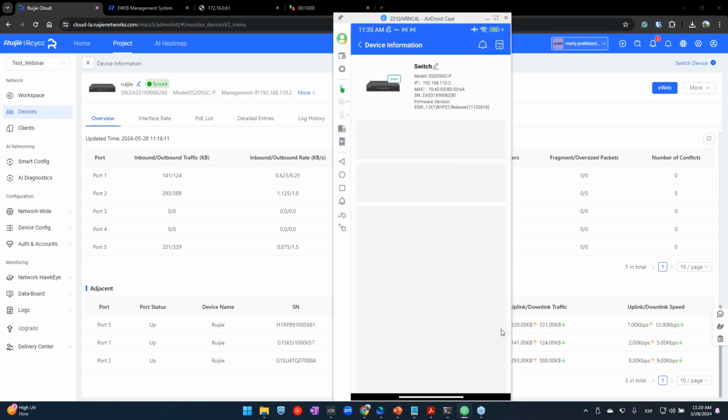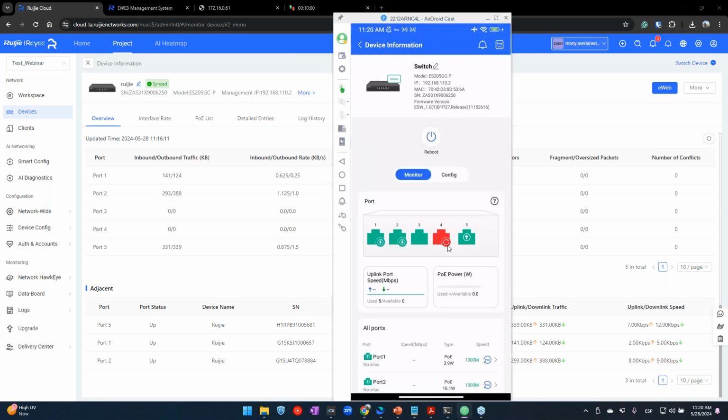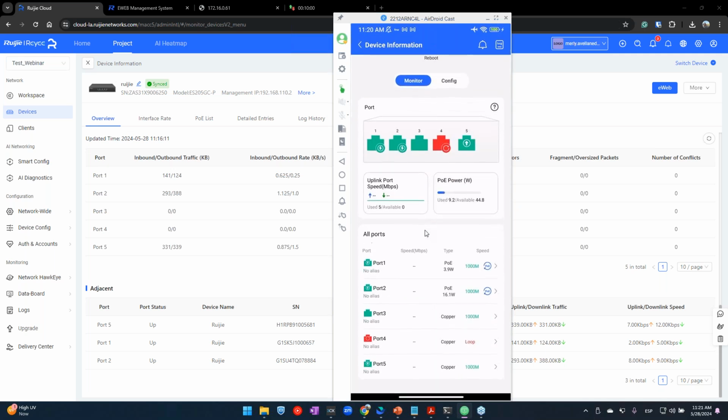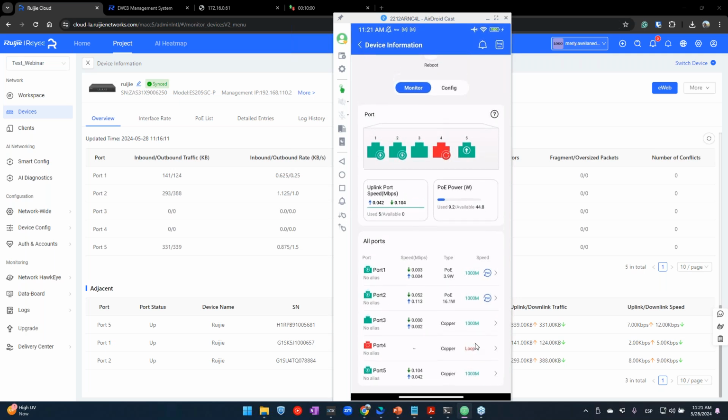If I enter the switch, I see the port number 4 in red, and I see the port number 4 with this icon and this label, and it shows us a loop.